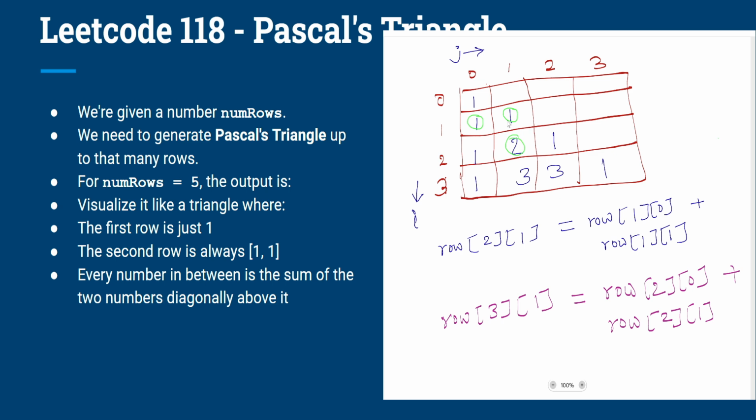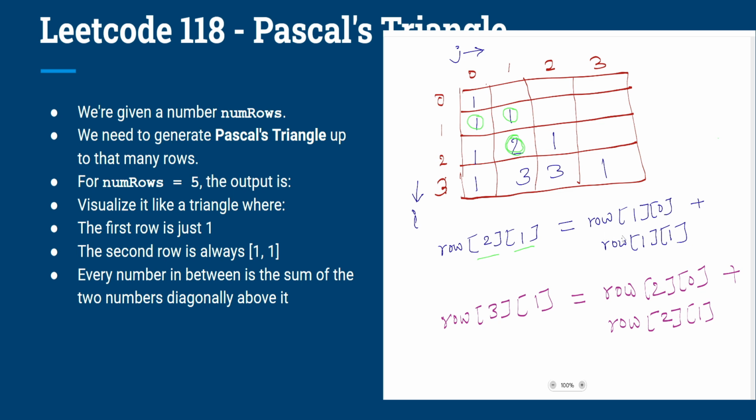So if we represent this here, let's suppose I represent this value in the grid. We'll write 1, 1 1, 1 2 1, 1 3 3 1, right? This is your i and this is your j. So first, let's put in the formula that we have here, row i and j. Let's suppose I am talking about these two. To get these two, where is the cell value? We have 2 and 1. This row is 2 and column is 1.